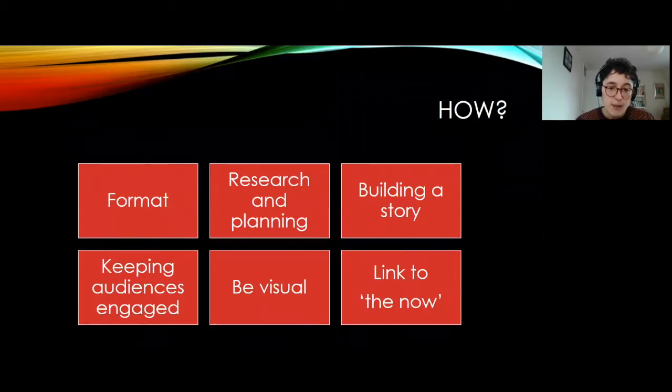I think. Be visual. So I've added that because this is one of the most commonly said things about podcasts, how it's one of the most visual media. You've probably heard this said before, and I know it's a bit of a cliche, but I do think it holds true, especially if you're thinking of arts podcasts, bearing in mind that your listeners don't have the image to support what you're saying, so you need to help them create those mental images. So you might want to have descriptive passages. You might want to just also brief your guests that being visual is an important part of what the podcast involves. And because of course people can't see what you're talking about, conveying that in words is essential.